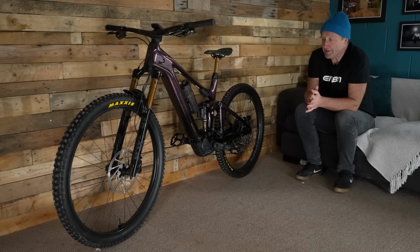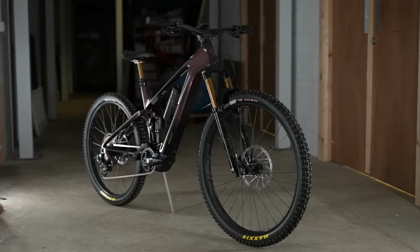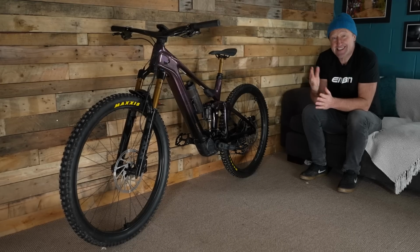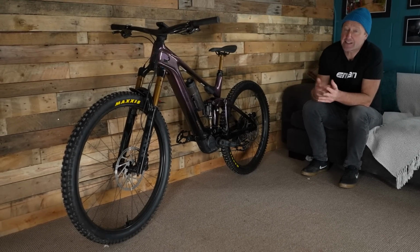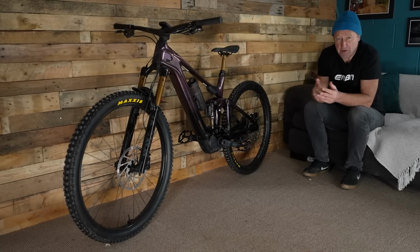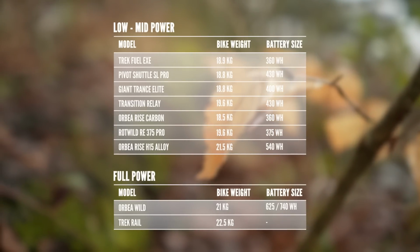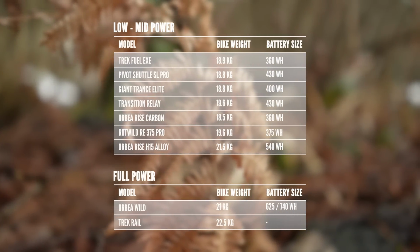Some great detail, no doubt, but time now to ponder the initial question, which was, can you actually have a bike that can be both? So first of all, let's have a look at what both might actually look like. A lightweight eMTB, sub 20 kilos, lower power and a battery capacity of between 300 to 500 watt hours. And then of course you've got the standard eMTBs, around about 22 kilos, and a battery capacity of between 600 and 900 watt hours. So on screen now, I'm going to show you some of the main players in the lightweight and also the standard full power category.